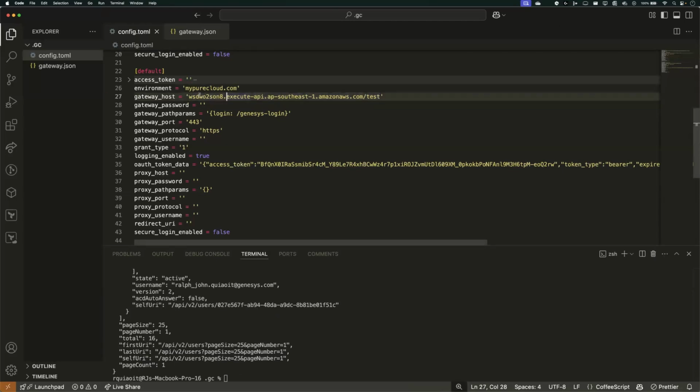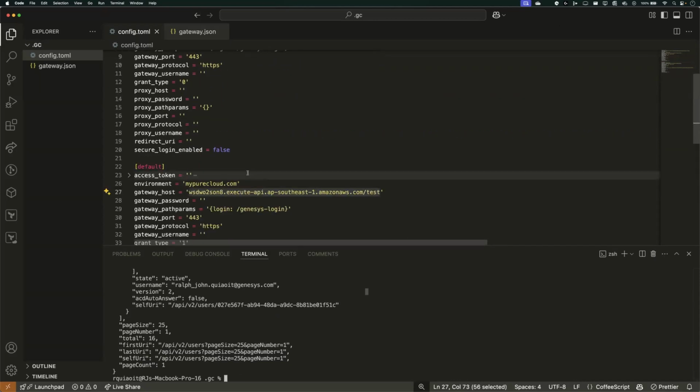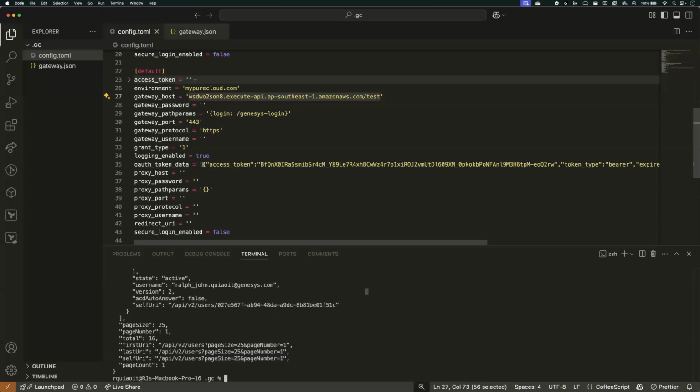Just remove the HTTPS prefix and then just provide this one. So as you can see, it got some access token and it calls the API and returns the list.